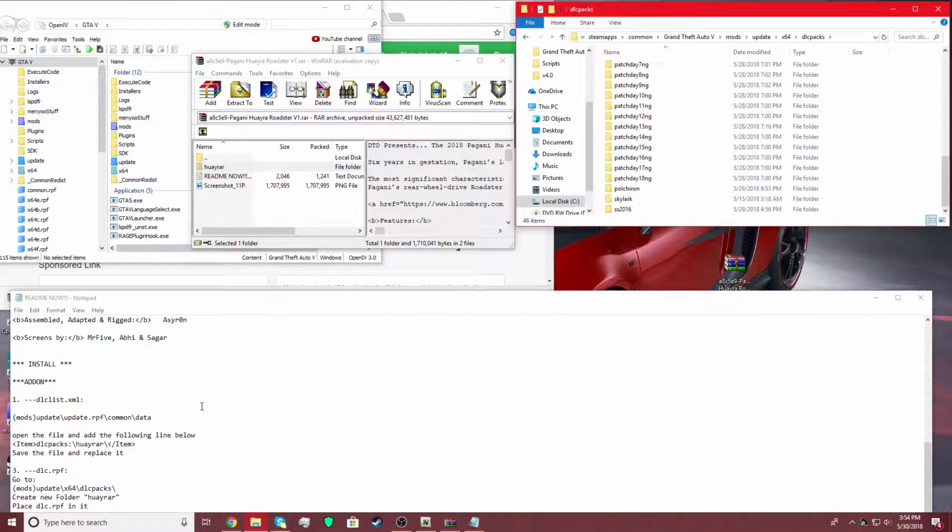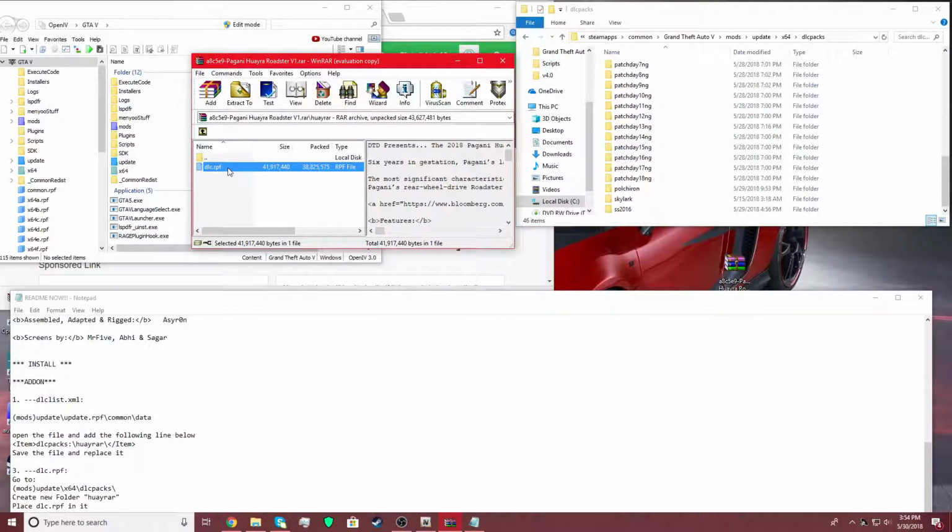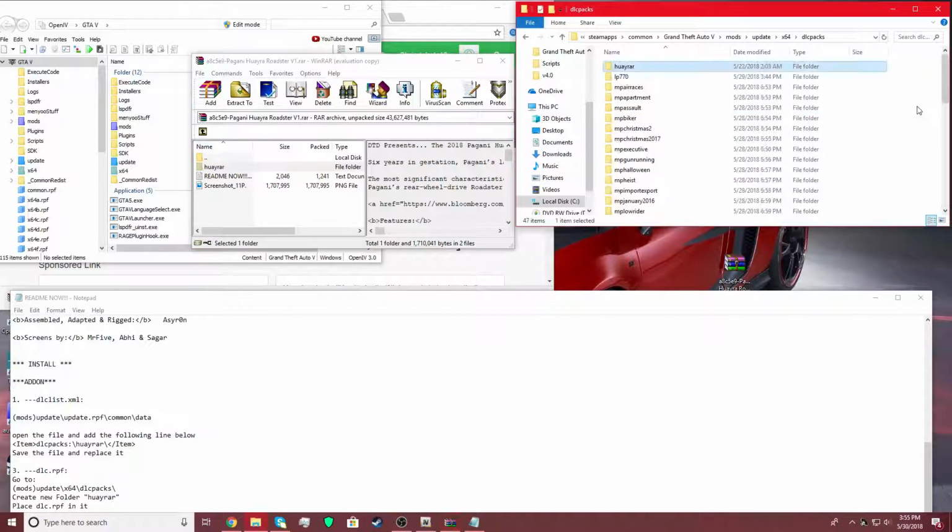And here is where you're going to place basically all these files that have the DLC.rpf. Some mods will want you to create a folder in the DLC packs and name it something and then put the DLC into that folder. But in this case, this mod has its own file that you could just drag and drop into here, and you can see it's here.